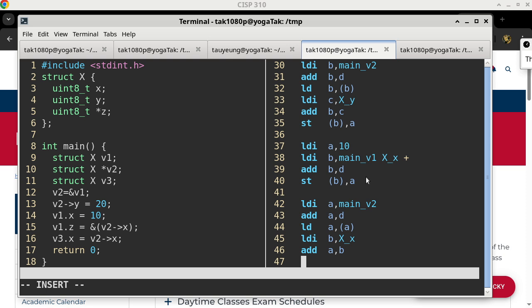So register A at the end of line 43 is the address of V2. If I dereference it on line 44, then I get the value of V2. The value of V2 is a pointer to a structure. So that means by the end of line 44, register A becomes a pointer to a structure. Essentially, it is the address of the first byte of a structure.